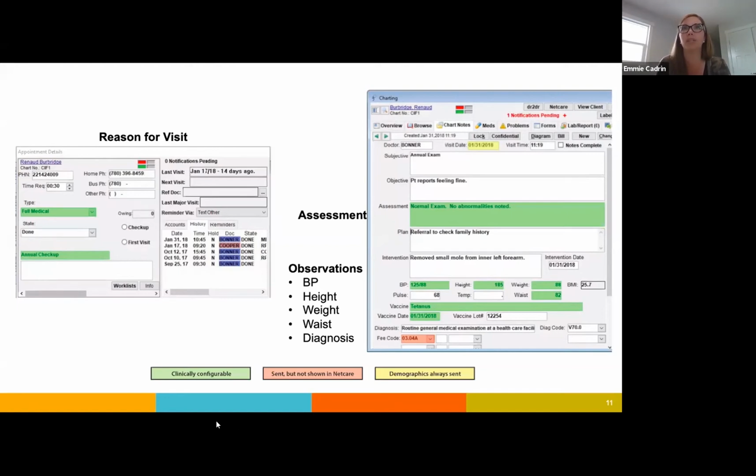And then the same thing goes for your charting. So we'll go through your chart notes on a per physician basis and look and see where it appears that you're putting your assessment notes. And for certain types of visits, you might be doing different chart notes, and that's fine. We can configure for different chart notes templates. So one field you might use might be marked as assessment.